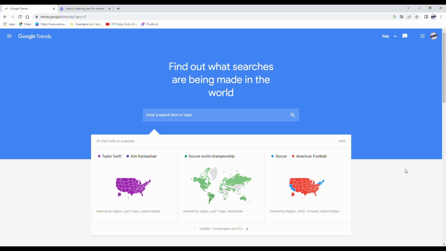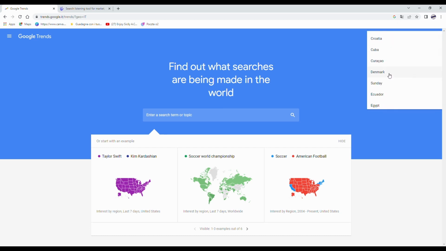It's a completely free Google tool that offers a possibility to check and overview the trending searches in a whole world. You can customize the search according to location and language. There is also a possibility to compare results. So now let's see how easy it is to use Google Trends. To show the mechanism of searching, I'm going to set an area to Ireland.